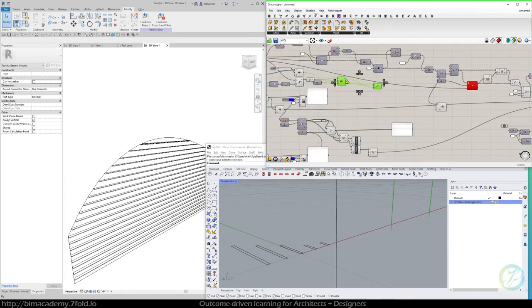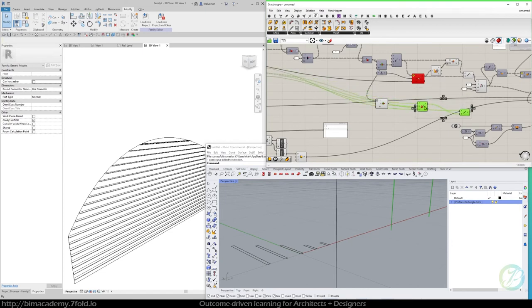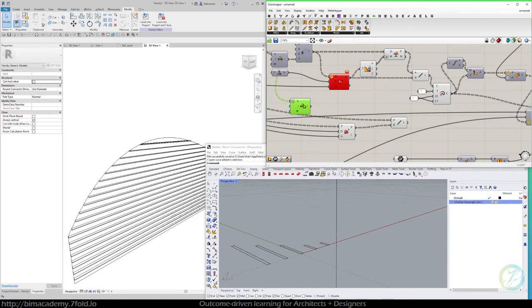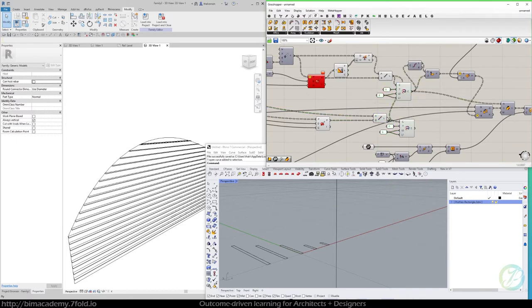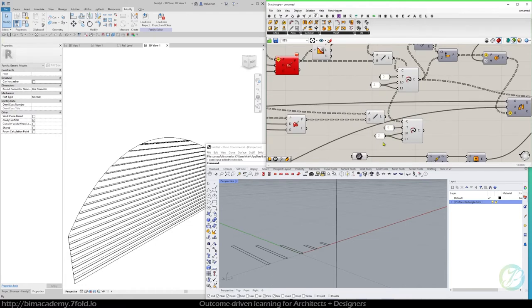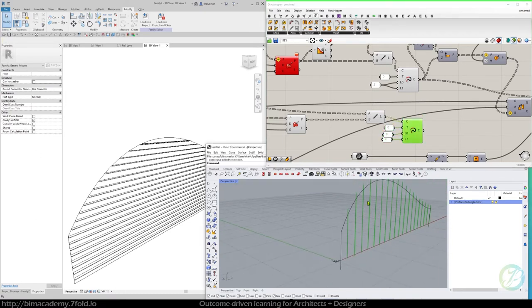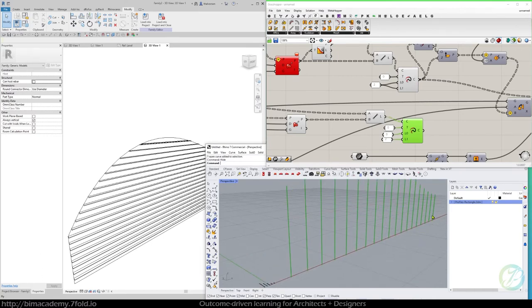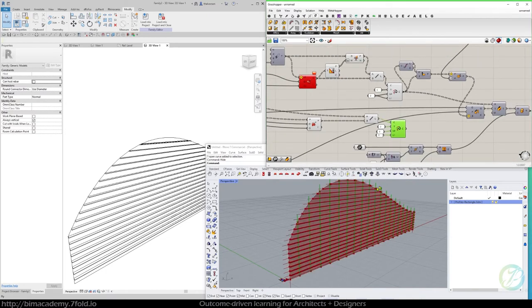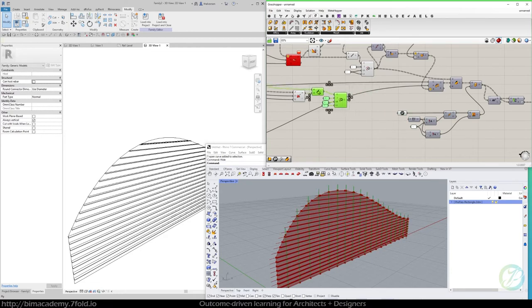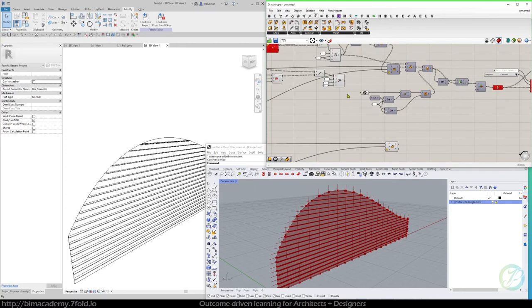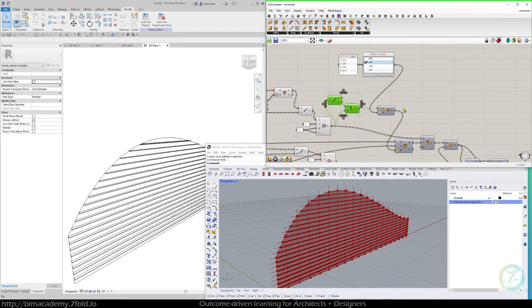Okay, so we're just gonna do a similar workflow here. Got my geometry right there. Okay, so then there's my lines. I'm just gonna alt-drag a copy to extend those lines as well. And I'm only going to do it at the top. So instead of two at the bottom, two at the top, I'm going to do zero at the bottom. So you can see it's only extending it at the top there. And then I'm going to move this out of the way here. Okay. So I've got my lines. Cool. And then I'm going to go ahead and just copy all this stuff right here.